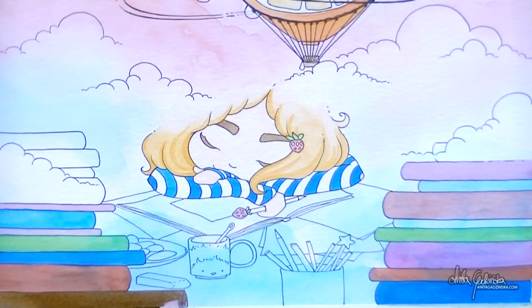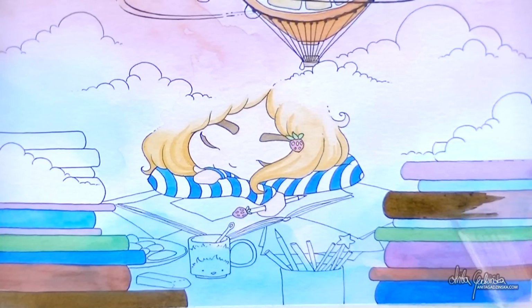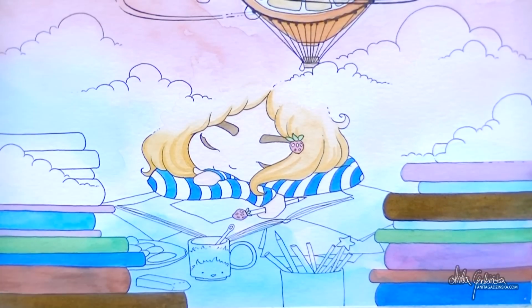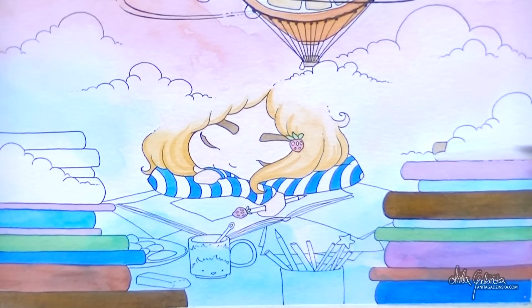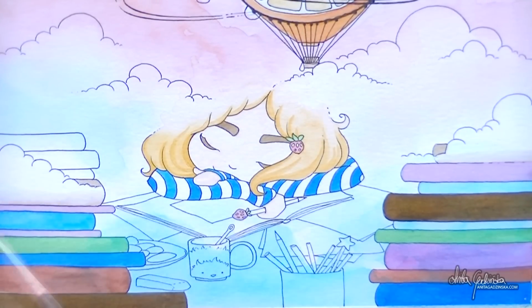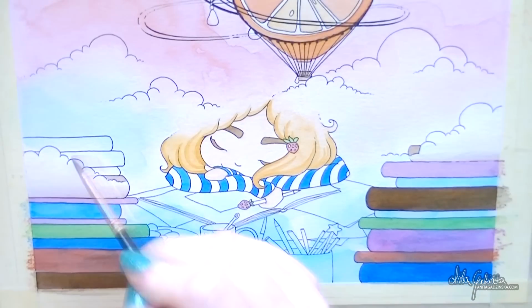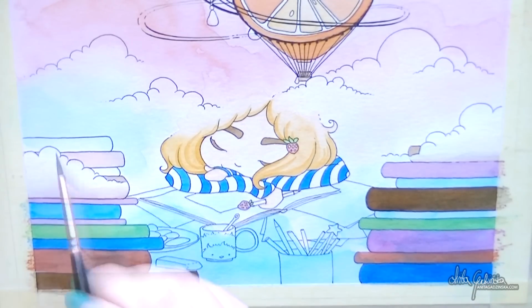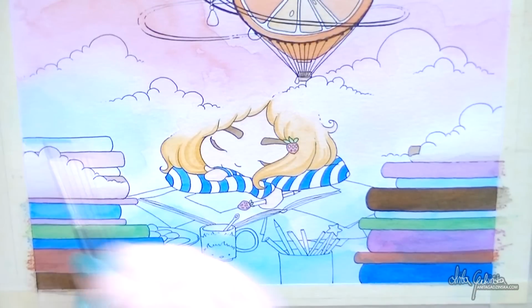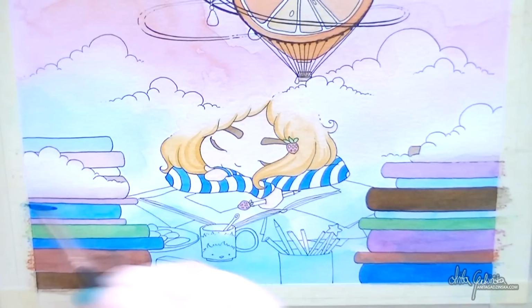That's why, as you can see, I'm darkening some of the books, because I felt they were too vibrant. I needed some more contrast, some darker colors. And this is also when I noticed that I wasn't painting completely in the frame once everything was almost done, but it didn't really miss anything, just the edges of the books.